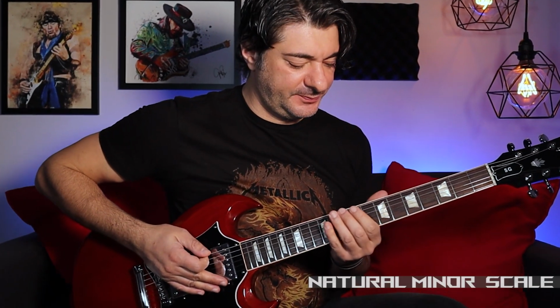Now for the natural minor scale, we're going to be using a slightly different fingering that allows for more diagonal movement. So we're going to be starting on the 7th degree of the scale instead of the root, and here it is on the 10th fret position on the 6th string.